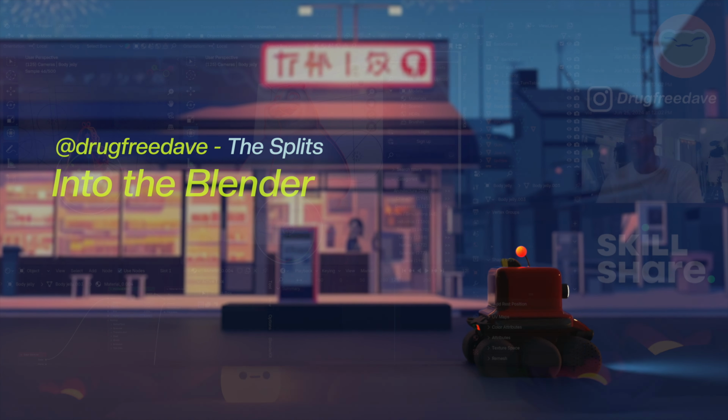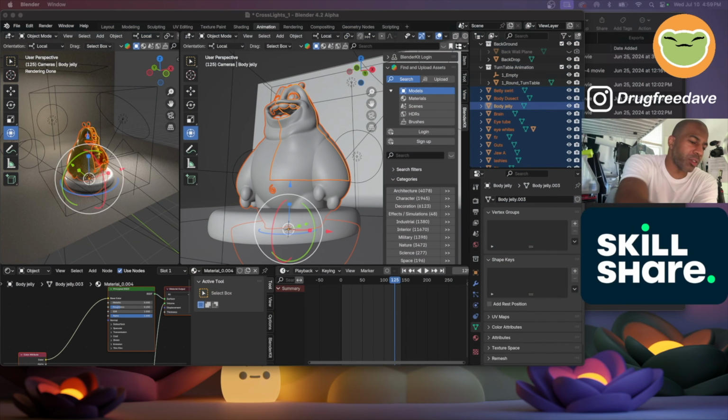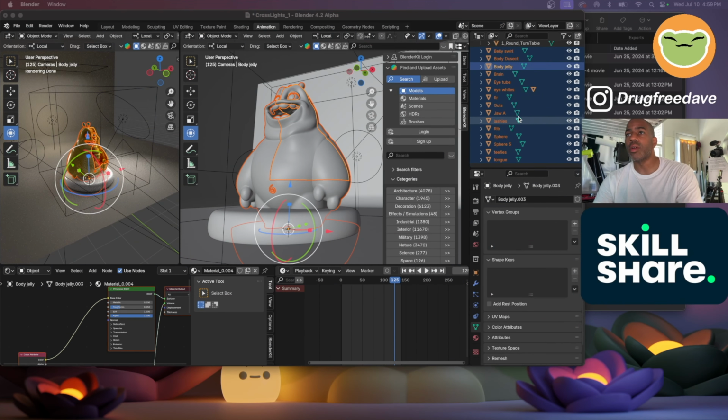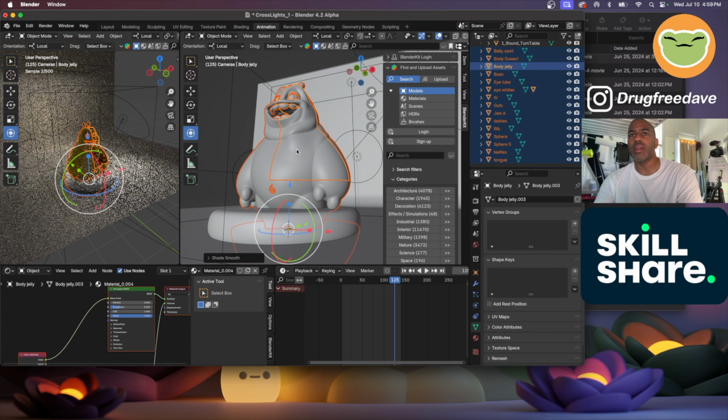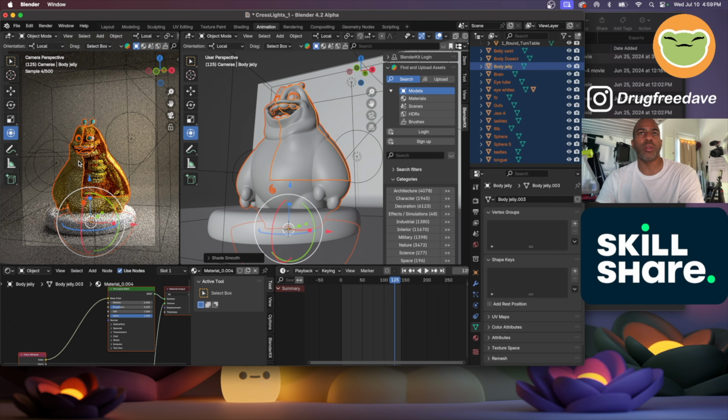Okay, we're back. I don't see any Nomad on skew. I better not see a Nomad on skew, or else something is getting thrown. So everything looks good. I'm gonna go ahead and shade smooth everything first and foremost. Let's take a look at the camera by hitting 0. Oh, I guess we're on this camera.